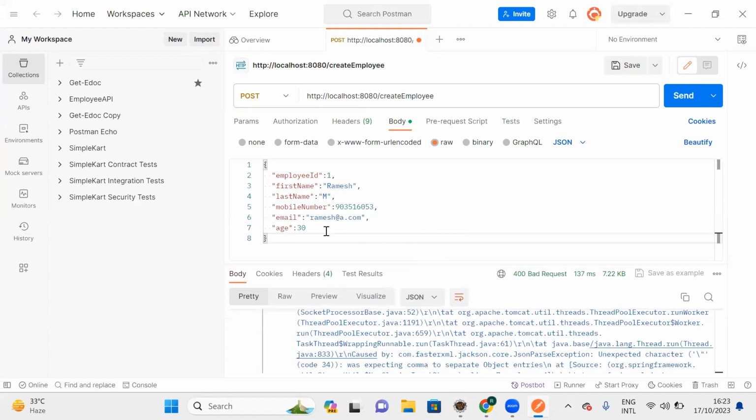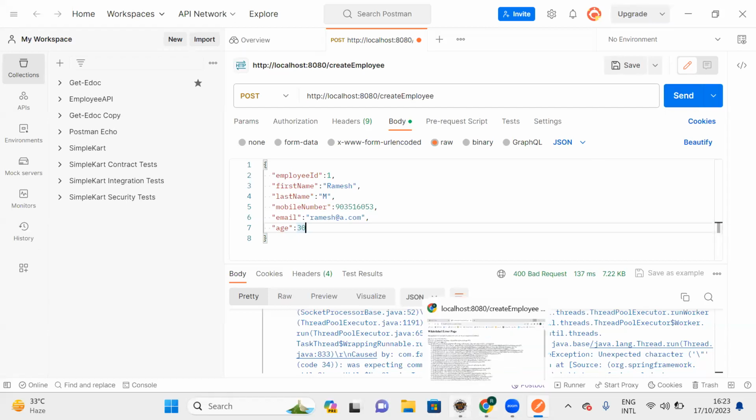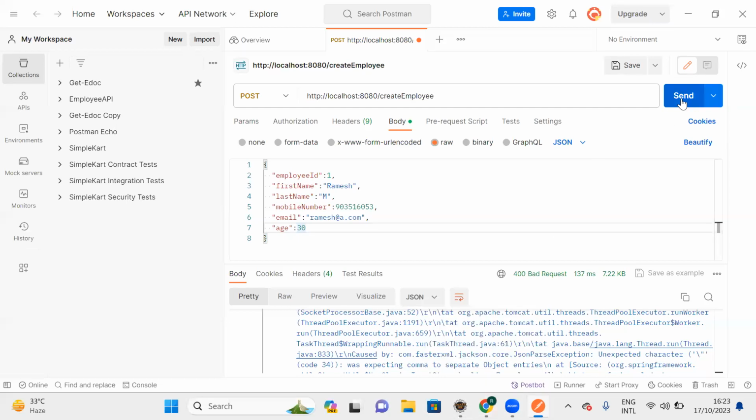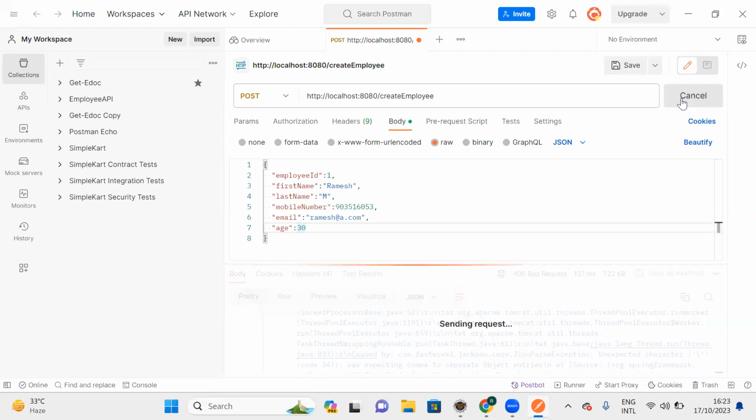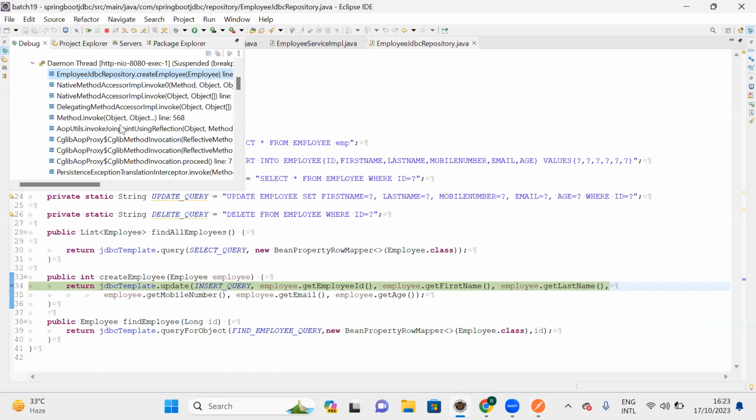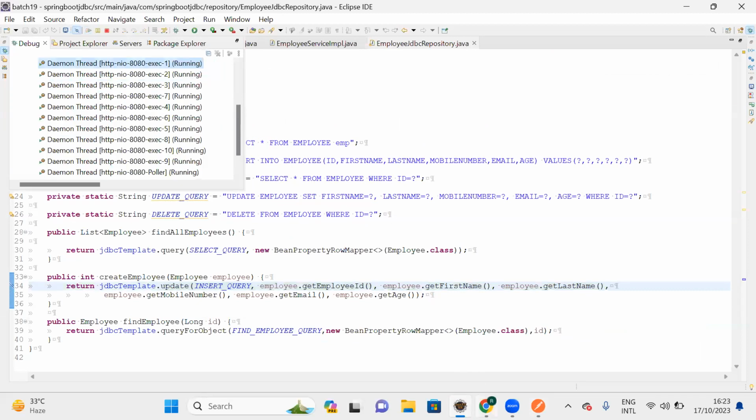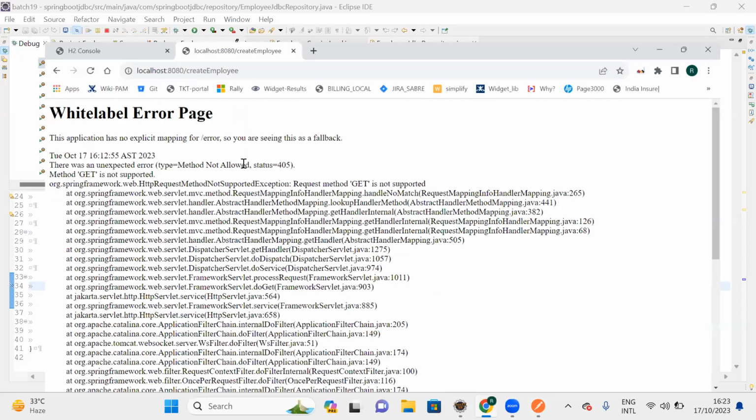Okay, so next step, he sends the request and says the data is inserted, let me send my request now. So I am sending the request. What will happen? I have the breakpoint, right? Let me remove the breakpoint and execute it. What is the response I got?